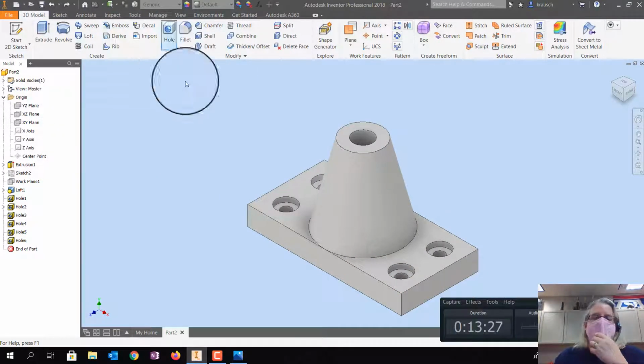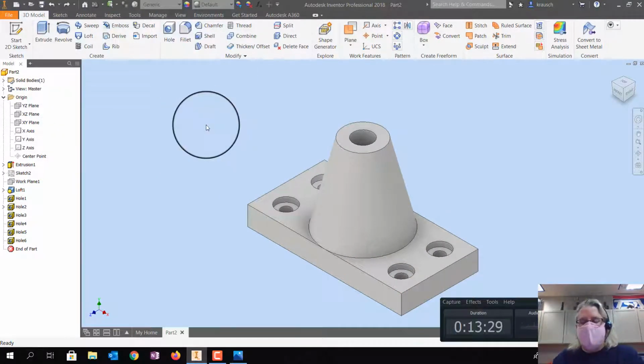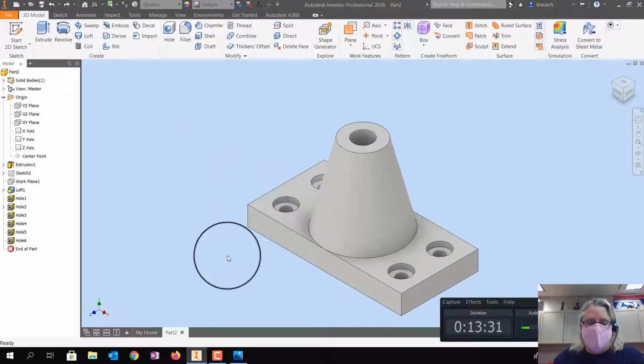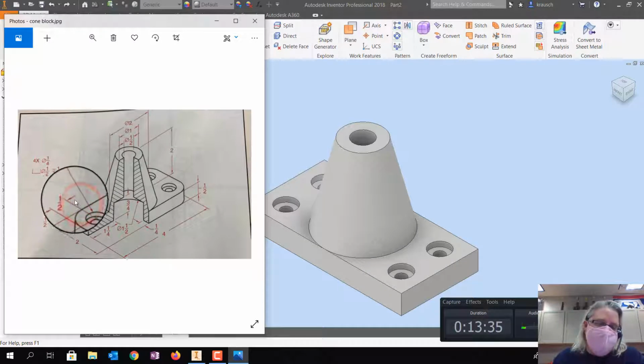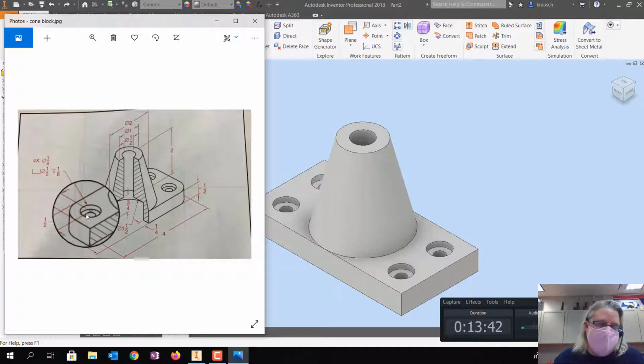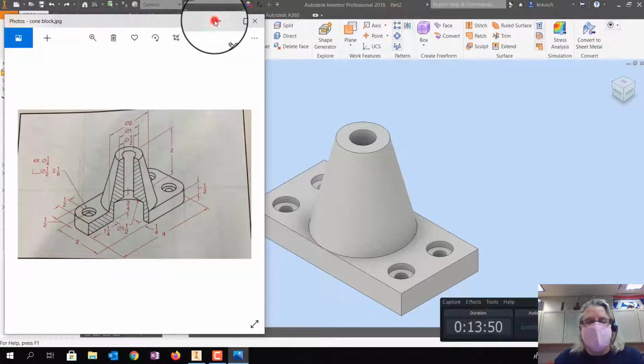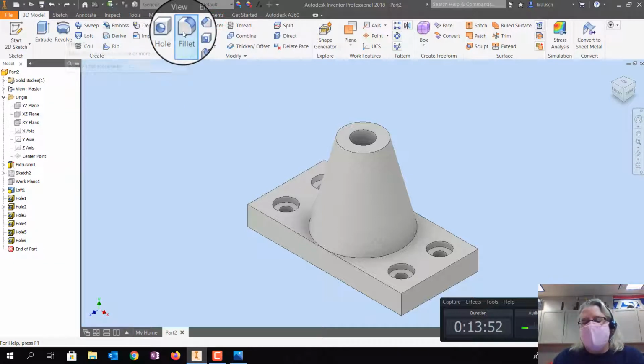And now, okay, so now we're going to use the fillet command to round the edges. So the rounded edges here are 1/2 inch, and I can tell that because this center line is pointing to the center of the circle, but it's also for this arc, and then it's telling me from here to here is 1/2 inch, so that's a 1/2 inch fillet. It would have been better if they had just wrote 1/2 inch rounds, but they didn't.